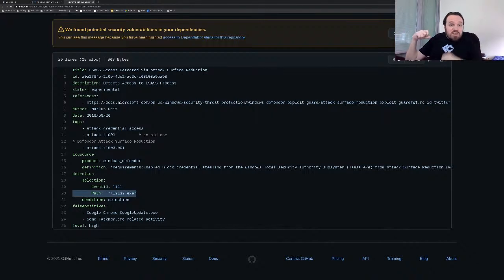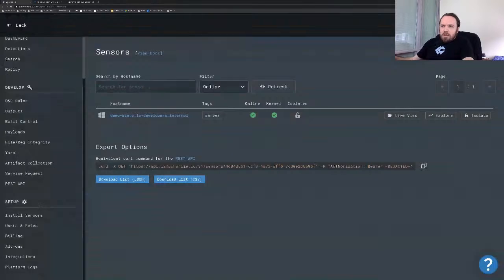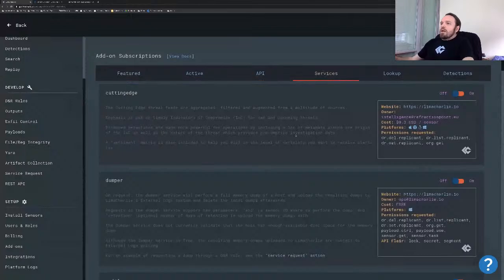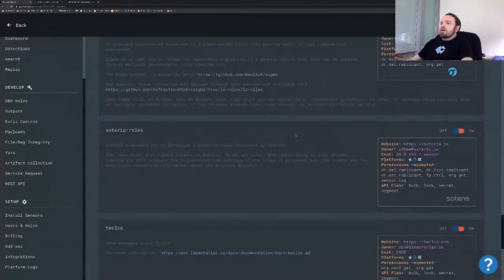And in fact, we have a service that you can subscribe to with one click in your tenant. I'm not going to do it, but you would just go into add-ons and services, look for Sigma, click on it, and it's free. We're going to take the hundreds of rules and apply them on your organization directly.